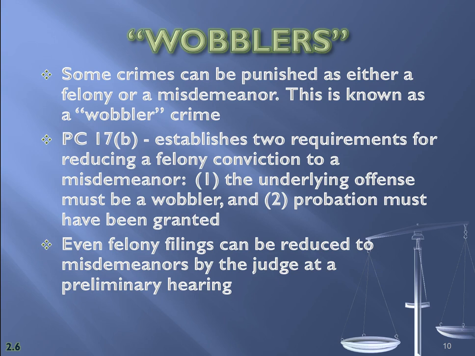Especially at the time of arrest, up to the time of actual sentencing or granting of probation, etc. Now, a wobbler becomes a misdemeanor when filed as such by the prosecutor or is reduced to a misdemeanor by the preliminary hearing judge. For example, a person may commit an offense such as burglary in the second degree. Penal Code 459 is burglary, which is a felony, but which may be designated as a misdemeanor in the discretion of the prosecutor at the time of charging or by the court after preliminary hearing or at sentencing.